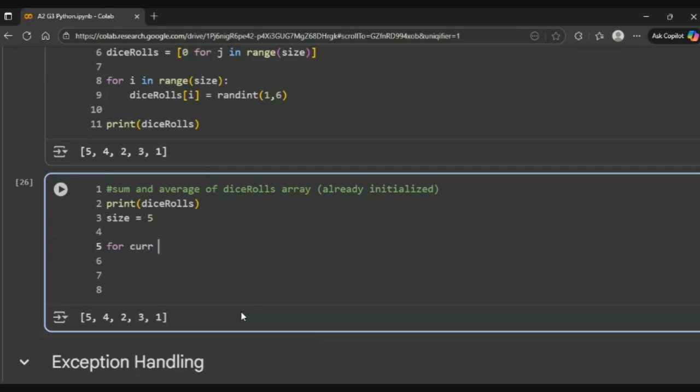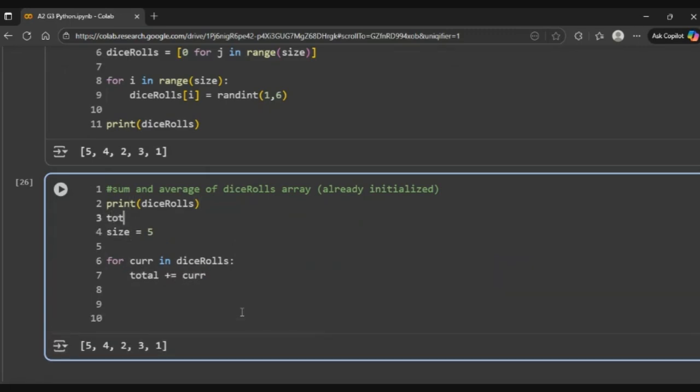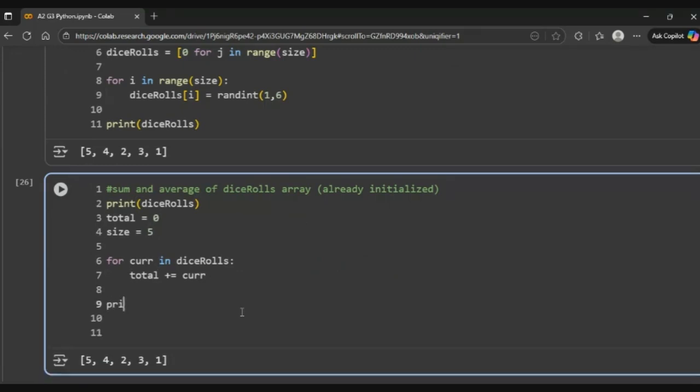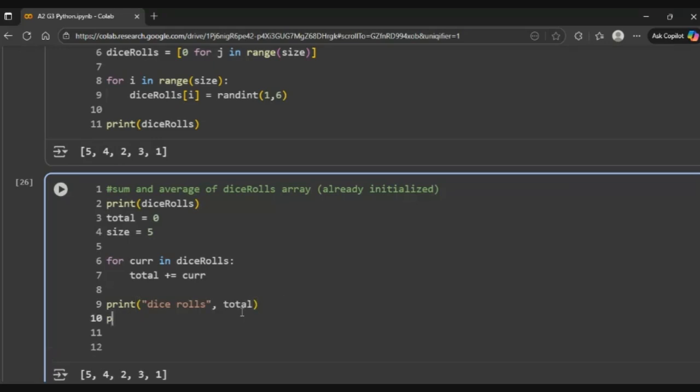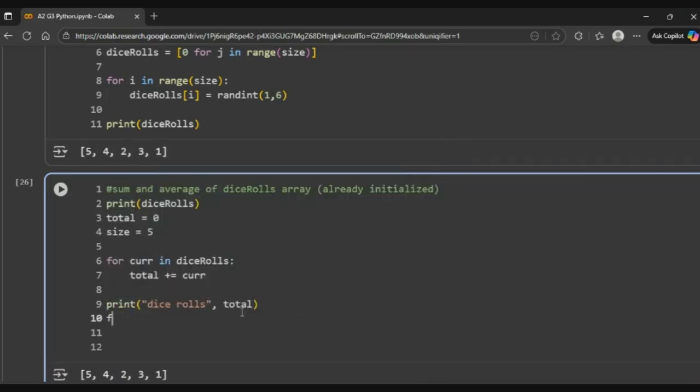So for current in dice rolls, I have to do total plus equal to current, and here total is set to 0. And print dice rolls comma total, and then print the average. Average is equal to total divided by number of dice rolls, which is size.